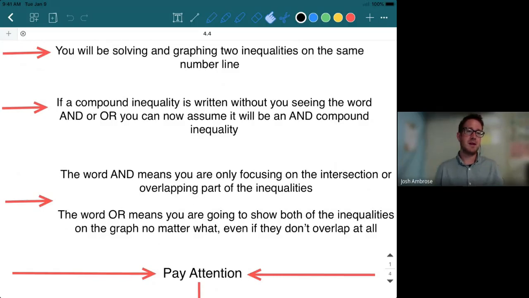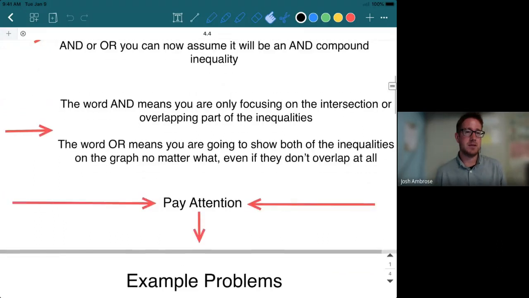Now you will notice compound inequality, compound meaning two or more than one, and you're going to see words. The words are and, the other word is or. But there will be problems where you don't see a word. You're just going to see one big inequality. Those inequalities are using the word and. So in other words, you might see the word and, you could see the word or, but if you see no words at all, it is an and that is being represented to you.